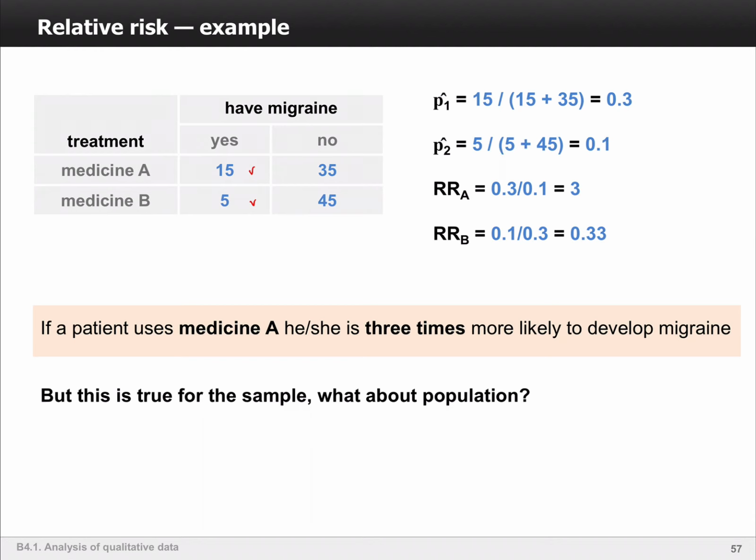If you take a lot of samples, what will be the distribution for the relative risk? And if we know the distribution, we can compute the parameters for this distribution and then either calculate confidence intervals or make a test or do both. In this case, of course, we don't have any risk. We don't see any difference if relative risk is 1, right? So the closer relative risk to 1, the less chance that we will see any difference.